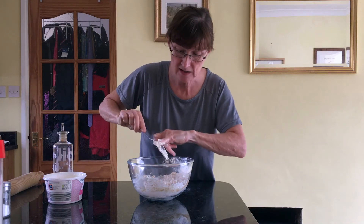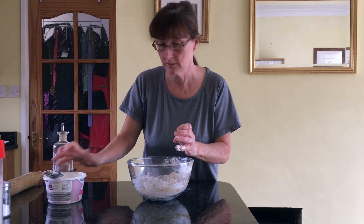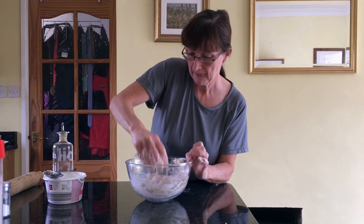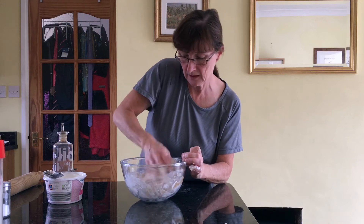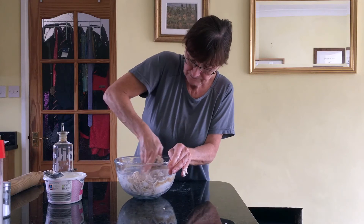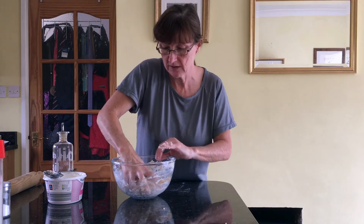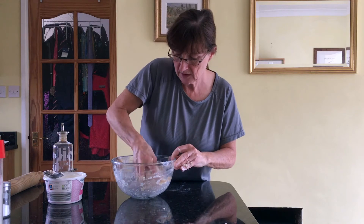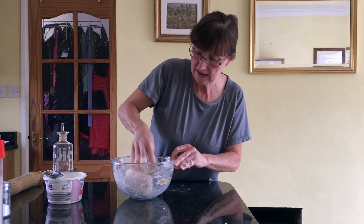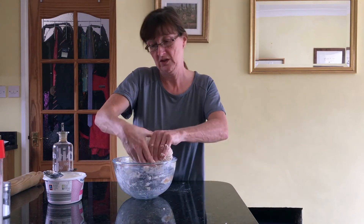Let's see if we can make a right doughy mess — it seems like fun. I haven't made this before so I'm really hoping it's going to work out. Get in there with your hands and try to get all that flour from the sides of the bowl. It feels quite sticky, but that shouldn't be a problem because we're going to put flour down to actually make it. This recipe makes two, so if you've got more people in your family you might need to double the quantity.